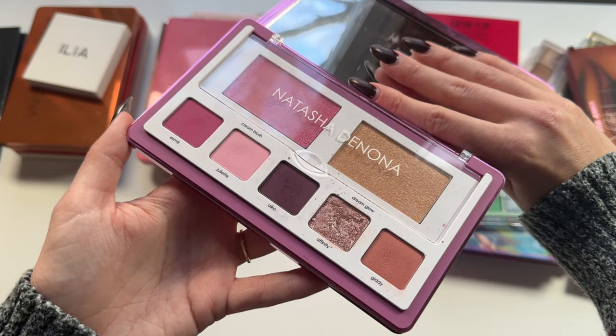I have not used it all that often. I have used it a bit more in the fall, which is really nice. But overall, this needs more love. Obsessed with the quality on Be Perfect eyeshadows. I was not expecting that. I knew that they were good, but such a huge palette costs like $45, so not very expensive for this many shades, and the quality is top-notch.